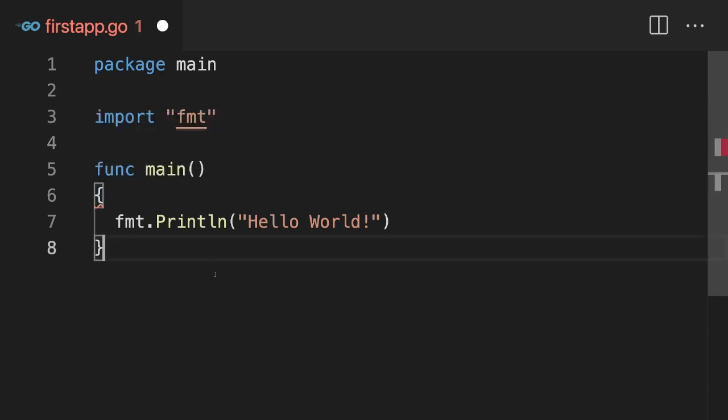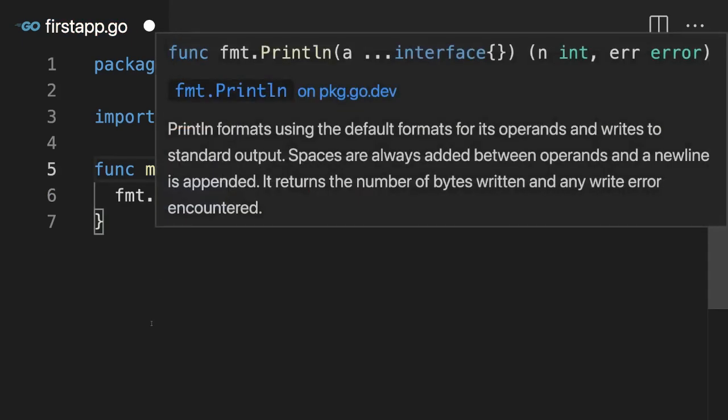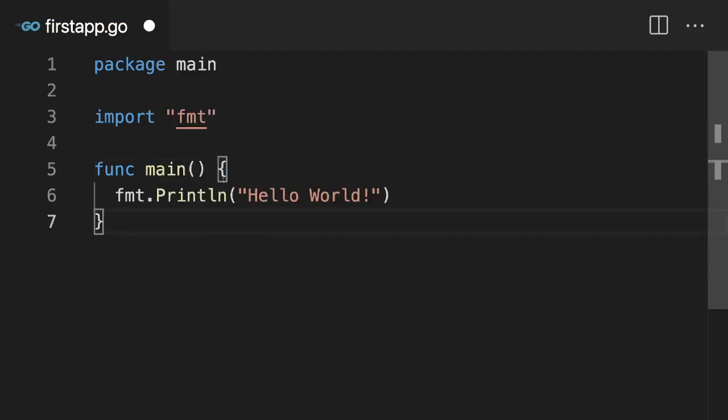And keep in mind what I just said. Go automatically adds a semicolon when it compiles this code whenever a line ends. So Go behind the scenes does that. It adds this semicolon. And then this opening curly brace simply doesn't belong to this function anymore. So in Go, we actually should have that opening curly brace in the same line as the function definition with this func keyword. And that's just something to note about this syntax.